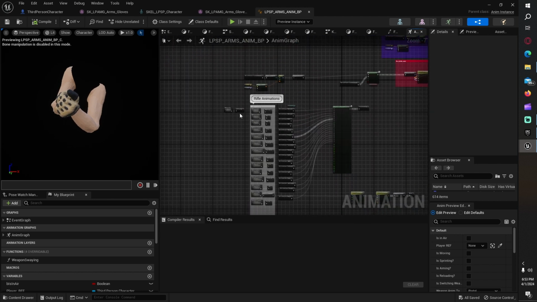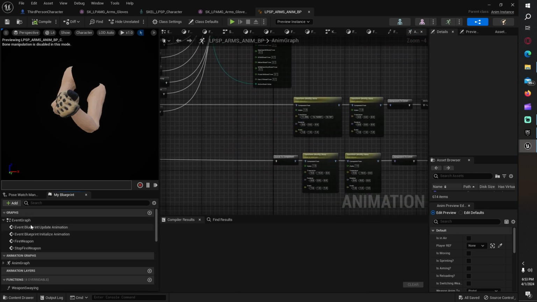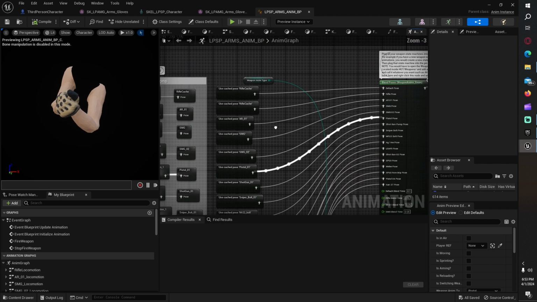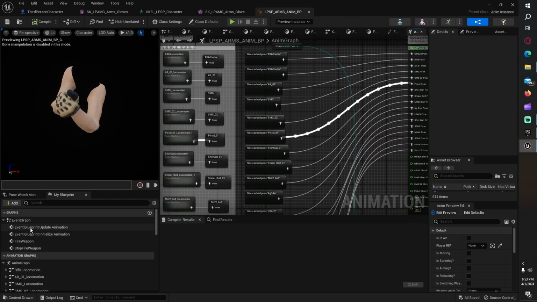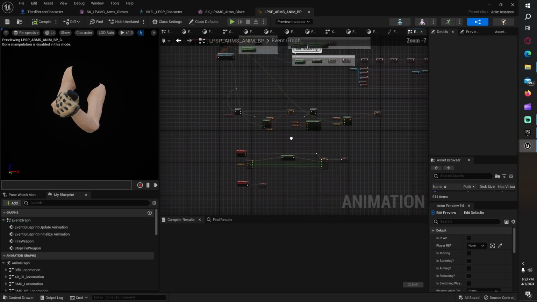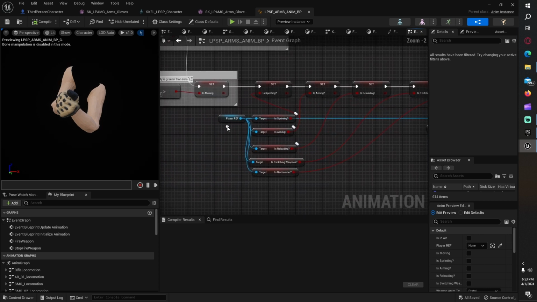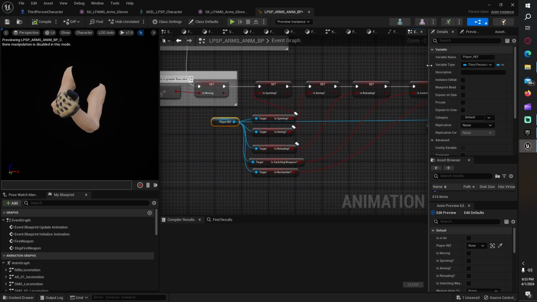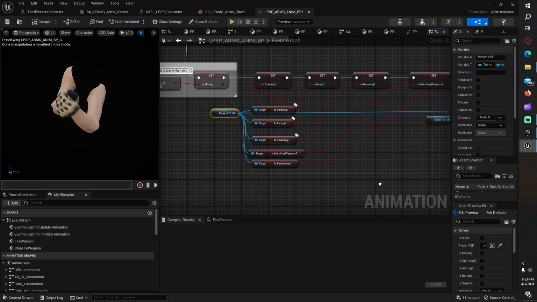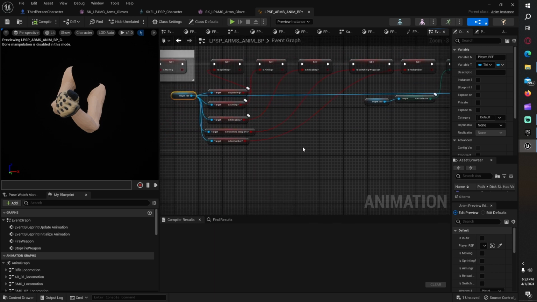But yes, copy everything from your ZST, from the event graph, the animation graph, and just go back through and make sure everything's plugged up correctly. For instance, in your event graph here, I've done some custom stuff, this is all not necessary, but you'll have to go back through and make sure the player ref is your ZST character, not the LPSP character, and re-rig all of the stuff here. Basically just make it the same as the ZST.